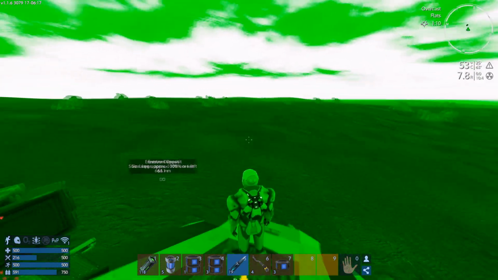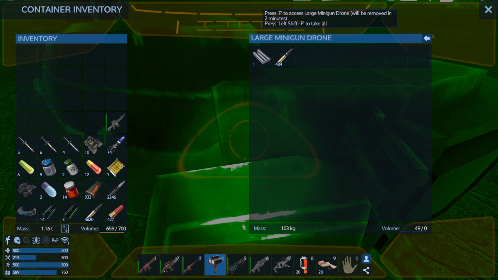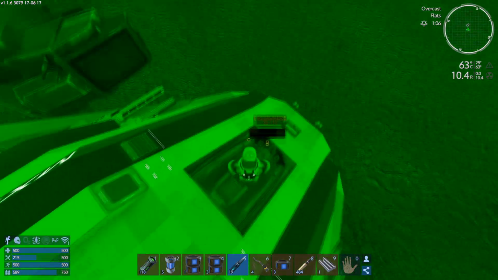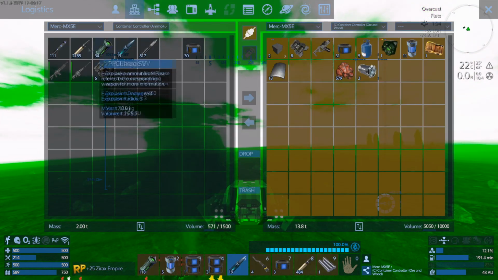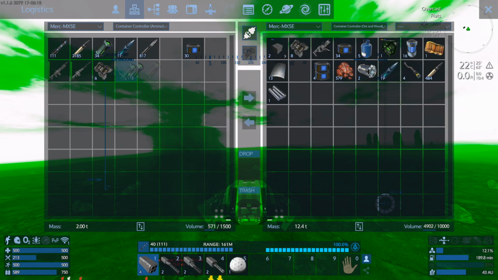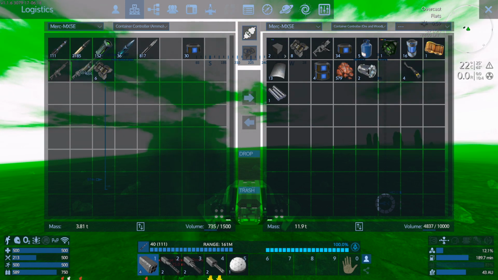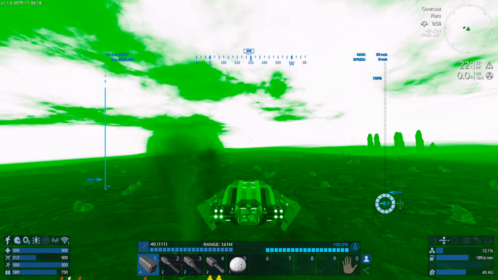Getting close to you. Another minigun drone. Just pick that up. Get into here. Let's have a quick look at the booty. I'm just gonna. That can certainly go in there. It'll give me a bit more railgun ammunition. A bit more. About 15mm. And I think this is where I'm going to leave it.